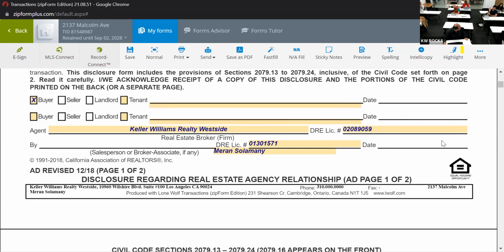I have a question. Yes. If you're working with a buyer and you want to do a purchase contract, and they say, oh, I want some time to think about it, can you date it to a future date? What do you mean? And then, is the contract invalid until that date is reached if you post-date it? On what form? This form? Yeah. Yes. We can date this. But if you send it, there's no early reason. This has to be done prior to a purchase contract or a listing contract. Got it.